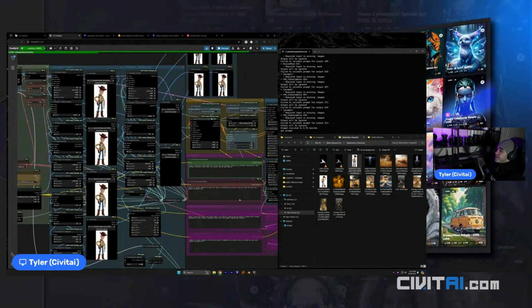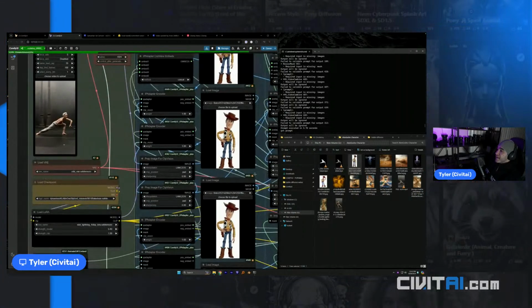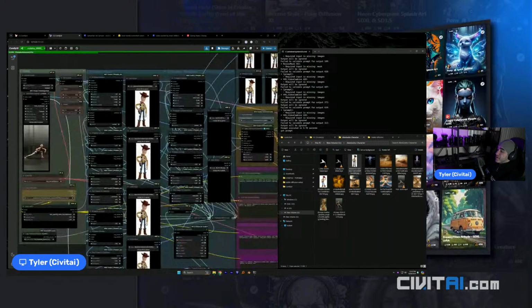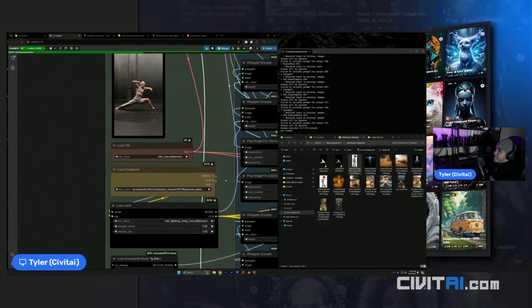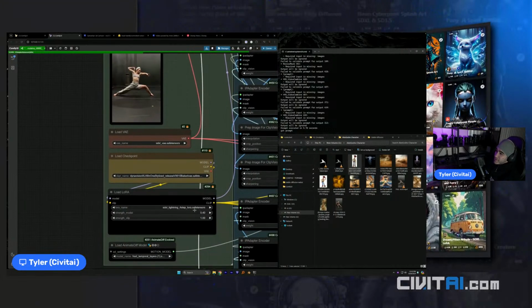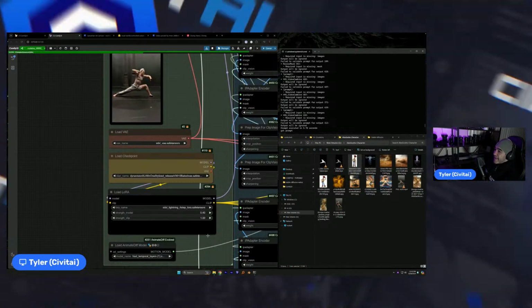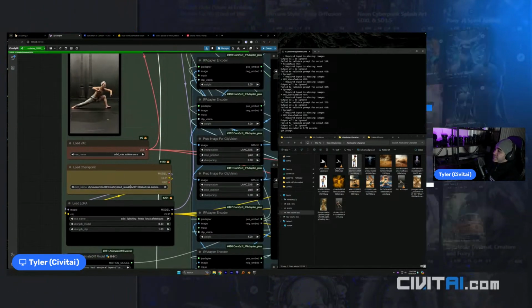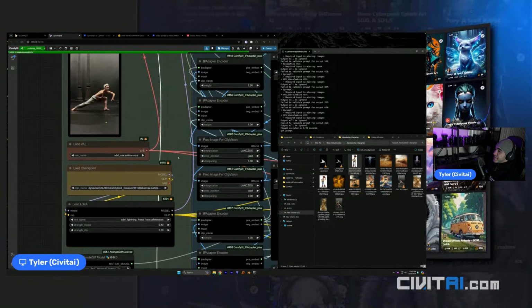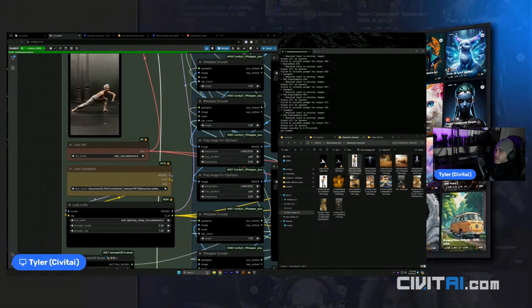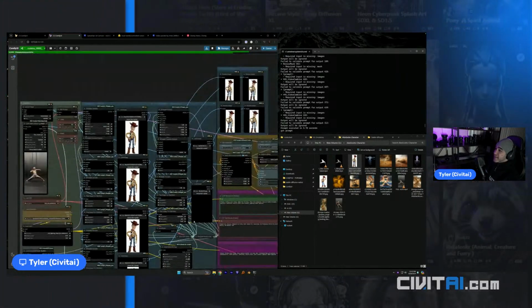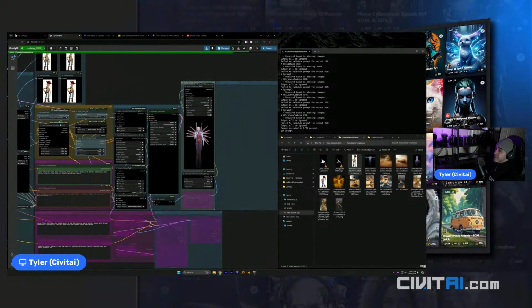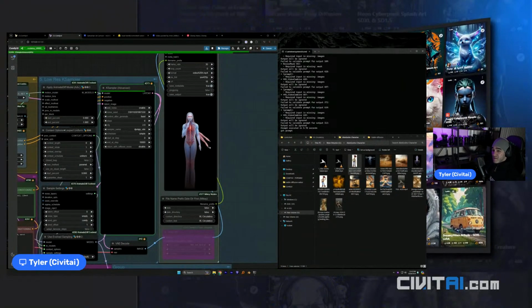So the only issue with this workflow, and the only reason why I'm not just trying to do stuff in my existing one, is because the way this is built, I have it built around using the SDXL Lightning 4-step LoRa. And this particular XL model, just like the Dynavision XL, is the only model that's really worked with it. It's been fine, but it also gets a little annoying to always have to use the same model.